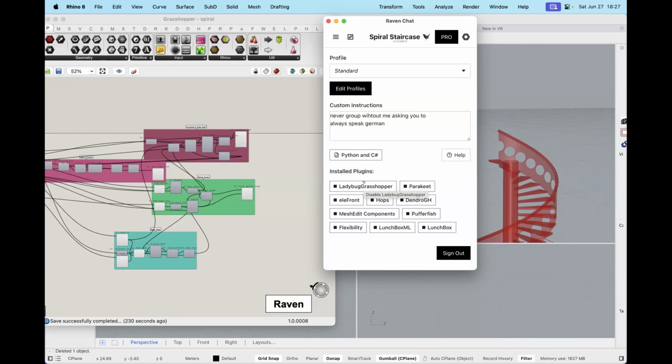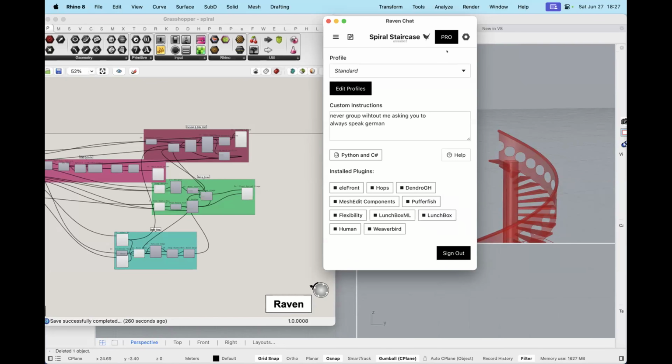If you don't want Raven to ever use that plugin or be aware of the fact that you have it, which is basically, sometimes it will start using Ladybug components when I don't want it to, I can just click here and it will turn off those plugins. So Raven will not know that you have them installed, and it will not be able to use them. Otherwise, you don't need to turn this off. It only uses those plugins if it uses component search and finds a good way to use one of the components. So it's not a problem to just have them all turned on. But if you explicitly want to stop it from using one of the plugins, you can turn them off.